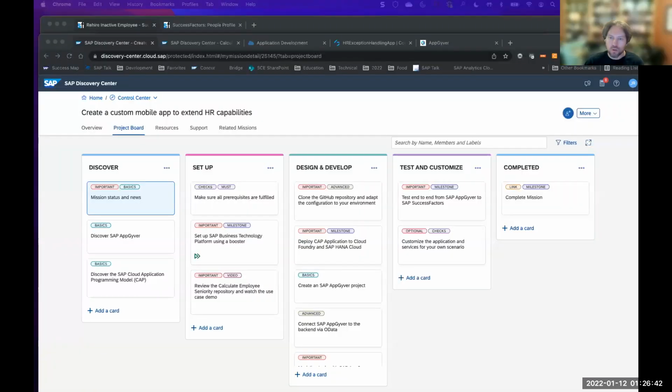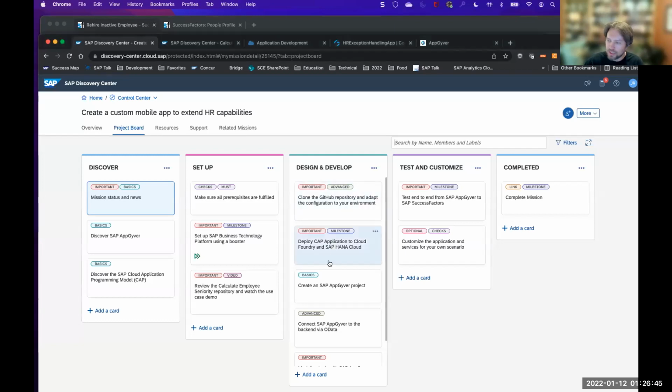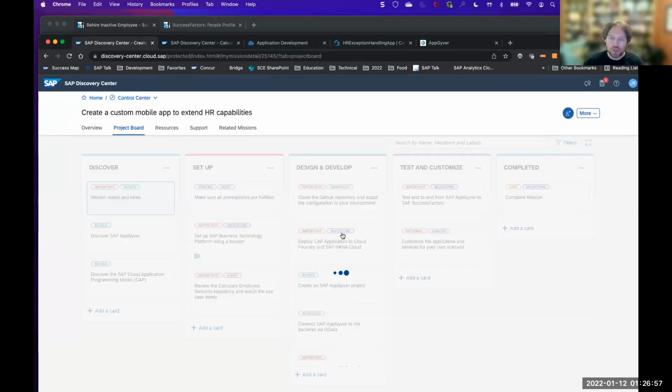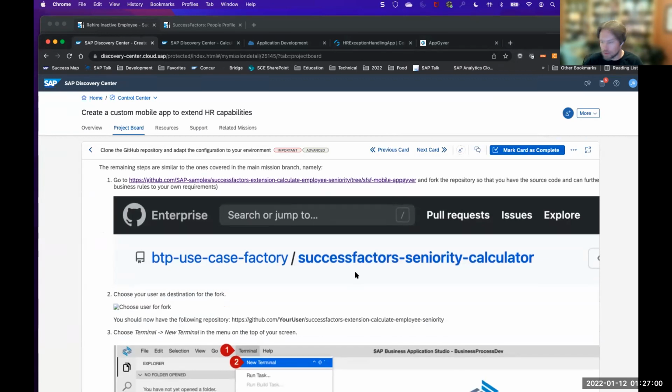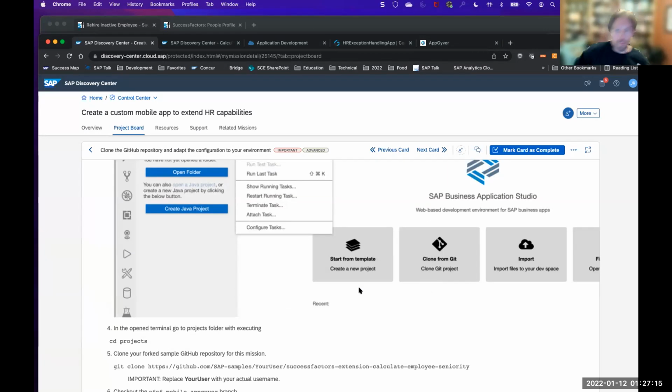Okay. So effectively, Harut took you through the details of these two cards. We tried to make this as accessible as possible so that you can benefit from most of our boilerplate code. In this first card, effectively what you'll be doing is logging in, accessing Business Application Studio, and forking our repository, which, as I put in the chat, is on github.com SAP samples. And once you've done that, you can update it with some references to your environment, right?